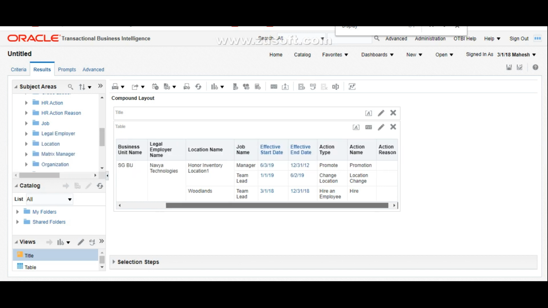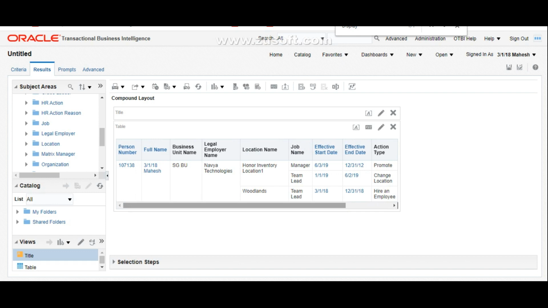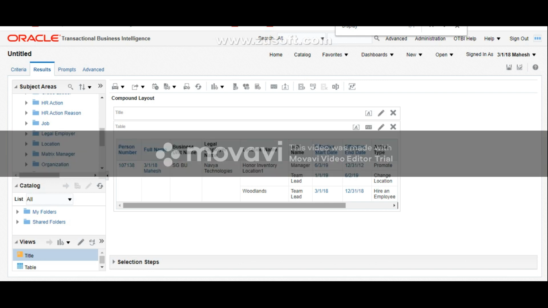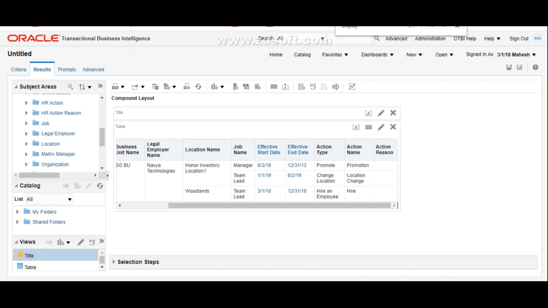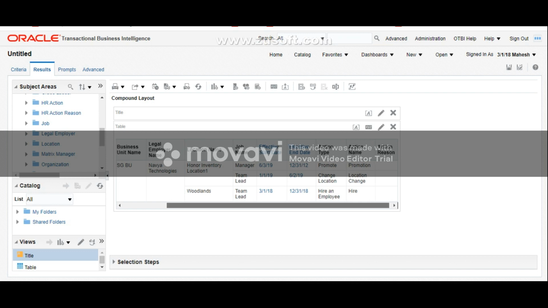So we can see these three transactions. With this example we can confidently say that the workforce assignment event real-time subject area is used to capture all assignment history information of an employee. Okay, we are good with this. I am going a bit ahead. Now, since we have used the assignment event real-time subject area, it's pulling all the history information.